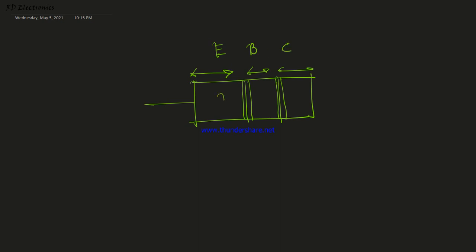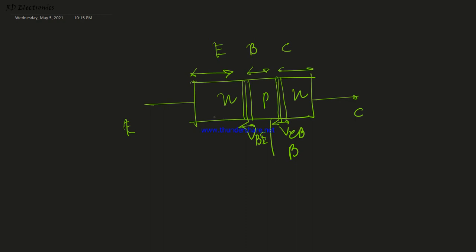That means in an NPN transistor there are three terminals available. Here is the actual picture. The emitter is very highly doped, and the length of the emitter region is very high, then the base, then the collector. So this is the emitter, this is the base, and this is the collector. This is considered NPN, and there are three terminals: collector, base, and emitter. This is our base-emitter junction, and this is our collector-base junction. So here one potential barrier is developed, and here another potential barrier is developed.